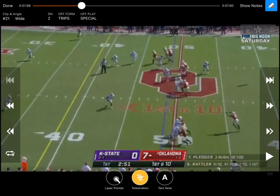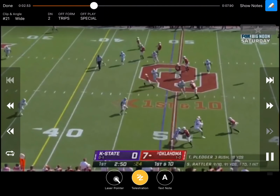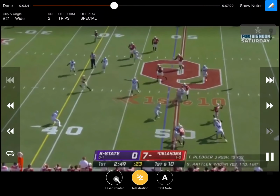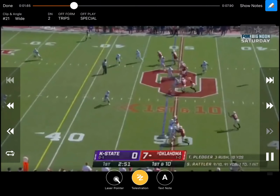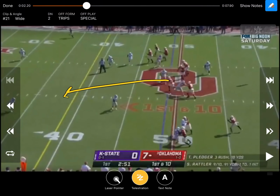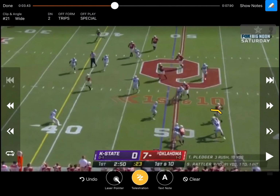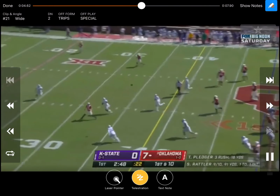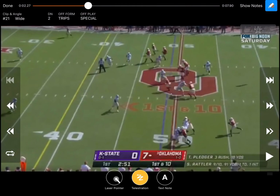So after Rattler throws the lateral right there to the receiver, if you watch him, you can see him take off down the field on what amounts to being a deep corner route from the quarterback after a GT pull read, after he flips it out there to the receiver. So he flips it out there, and now the quarterback becomes the receiver, and he takes off on a deep corner route. The receiver's getting a little movement right there, throws it on the run, and Spencer Rattler tries to go up and make a play. You can see this is a very aggressive and creative call.